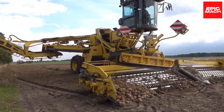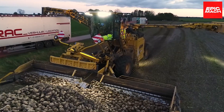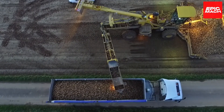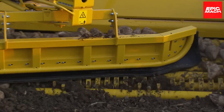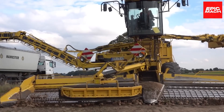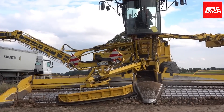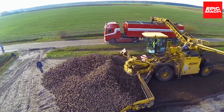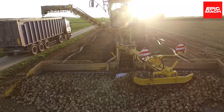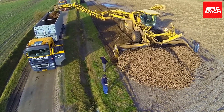This creates a low center of gravity critical for safely maneuvering colossal loads. The Ropa Euro Mas 4 utilizes a unique five-row share concept for improved beet lifting and cleaning performance. All functions can be controlled from the spacious, comfortable operator cab with user-friendly displays and controls. Proper cleaning, maintenance, and careful driving are required to keep this complex machine operating safely and efficiently. For maximum sugar beet productivity, the Euro Mas 4 has no equal among self-propelled harvesters.